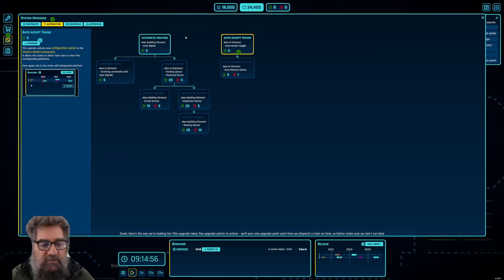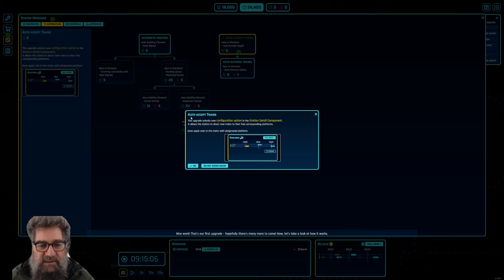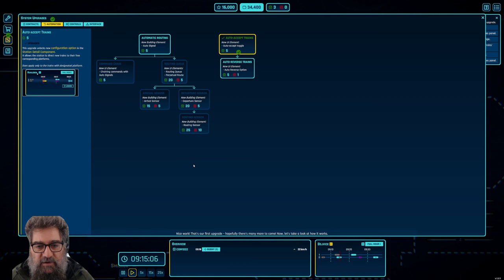Cool bananas. Then we have to turn it on at that station. So that should mean that we can close this and click the upgrade button. Whoops. Okay. So in the station detail component, we can do this. All right. So let's probably close this menu now, I imagine. Imagine that's what it's going to want us to do.